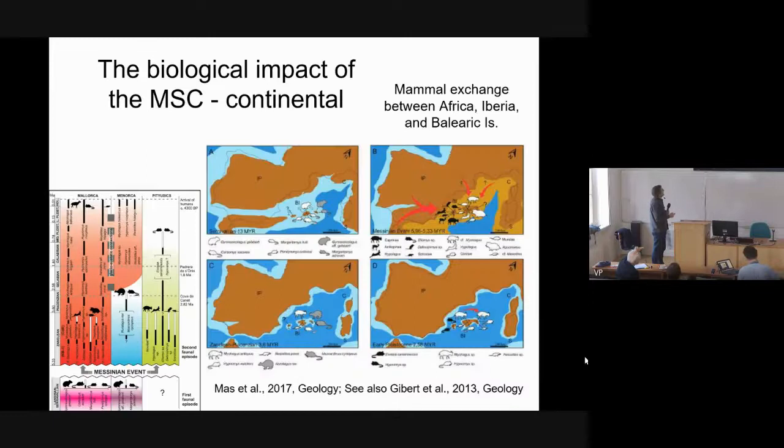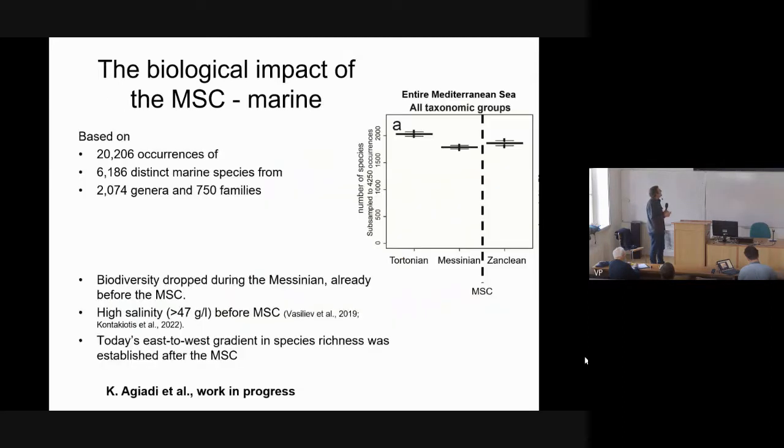So that's one example. Another is the impact that this had on the dispersal of mammals from Africa to Iberia, and, as I show in this picture, from Iberia to the Balearic Islands, for example. So suddenly new species arrived there. This is not a conclusive argument ensuring that there was actually an exposure of the seafloor, because such mammal dispersal sometimes occurs even if you don't have a direct connection. One happened before the Messinian event, a similar dispersal, but there is no way to invoke a desiccation of the Mediterranean Sea at that time. So we have to take this with caution, but it still is an argument.